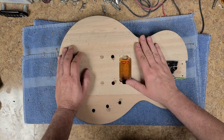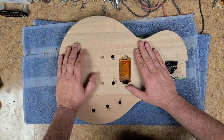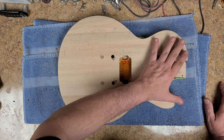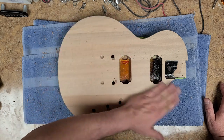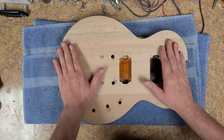Now, the one thing that I have to do before I veneer this is either take 80 grit or 50 grit sandpaper and sand it in a crisscross motion to give the veneer glue something to bite into when I put the top on here, and then stick it inside the vacuum bag and let it sit overnight or whatever.